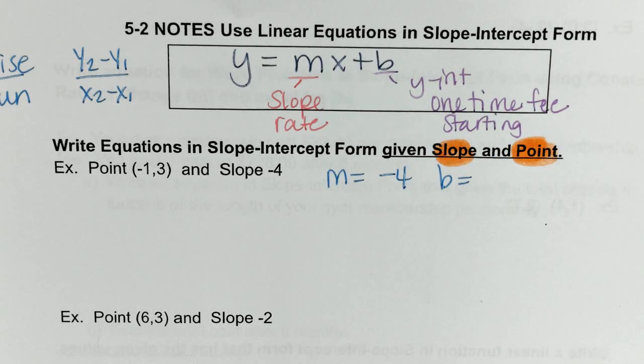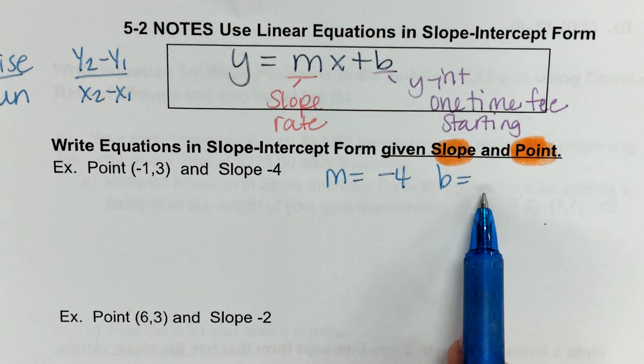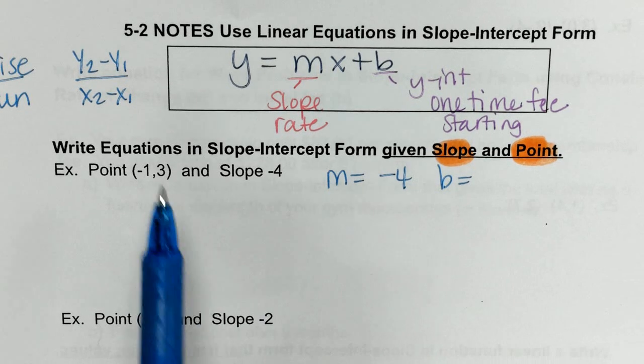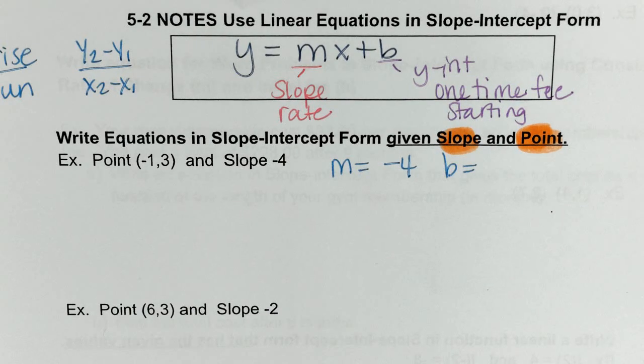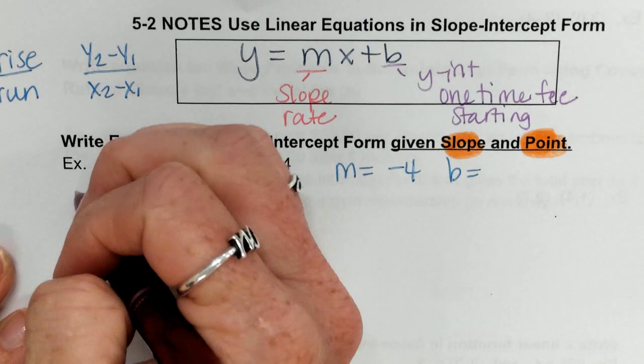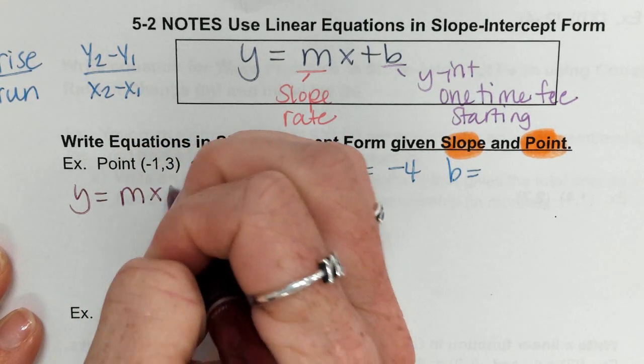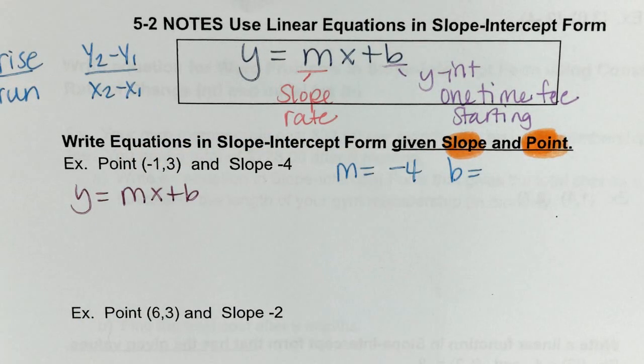-4. Okay, let's see if y'all remember from Thursday, because we already learned this. How do we solve for b if we have a slope and a point? You plug in the y and plug in the x. And you write the equation y equals mx plus b. Write it down. And then you plug in the three things you know.